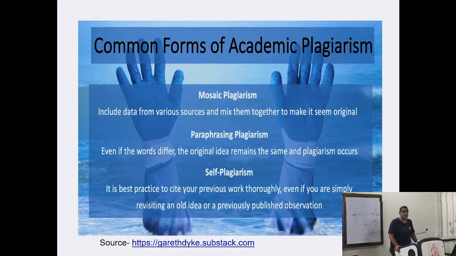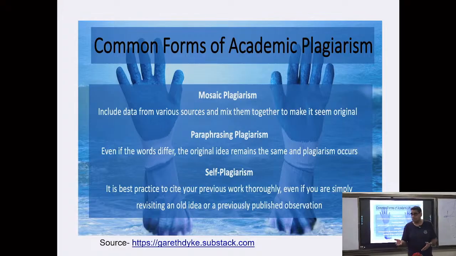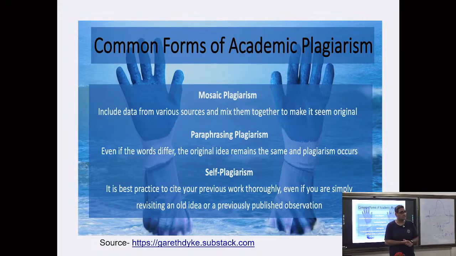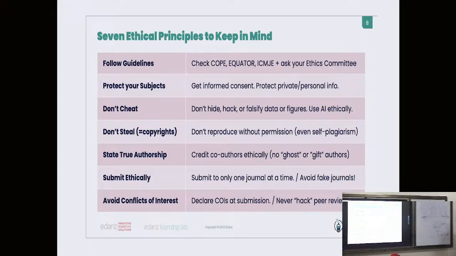Self plagiarism is also there. Sometimes you do that, but don't. Others will cite your work, so why self cite? You can cite one or two papers from your group which are very relevant, but don't cite too much from your group. Cite other important studies. Self plagiarism is also not accepted.